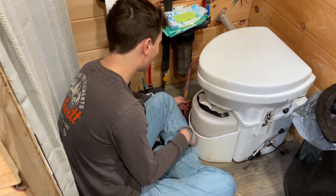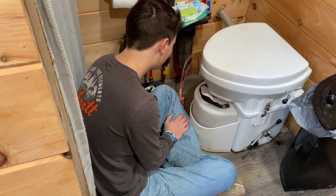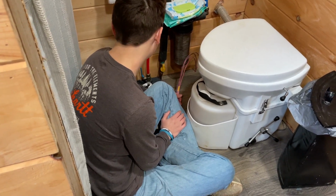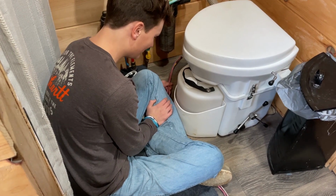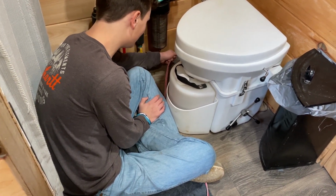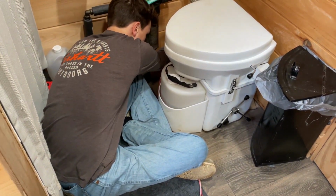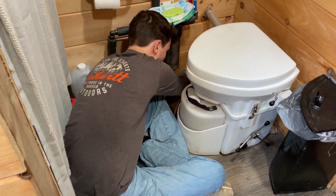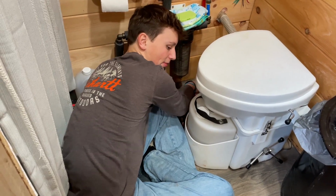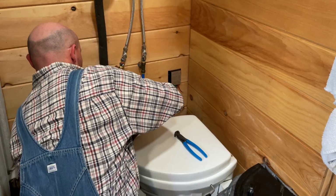Okay. What are you doing? Are you stuck? Why are you messing with the gas line? He's not. He's just trying to get around stuff. Oh no. I gotta fit. Is it going? Yep. Feed the wire to me, Mama.